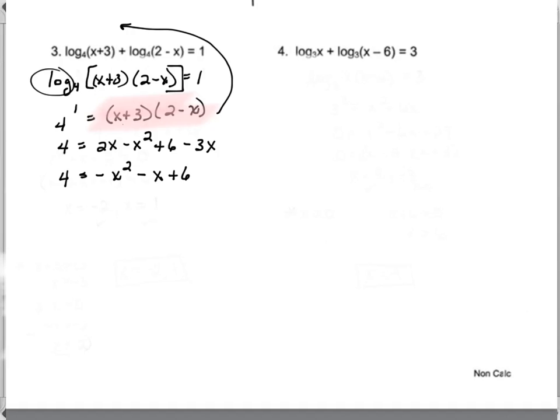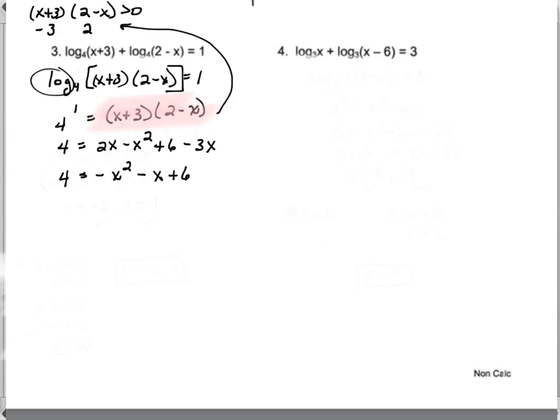Okay. If I had x plus 3 times 2 minus x is greater than 0, that means that neither one of these could be equal to 0, right? And the two values that would make it equal 0 are negative 3 and positive 2. Those are the ones that would make it equal 0. Then we'd need to figure out what would make it less than or greater than 0. So to me it gets a little complicated. I would just as soon solve it and then test my answer. But then that's just me.